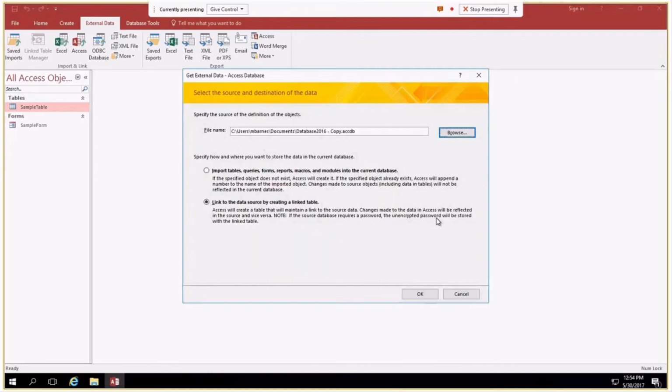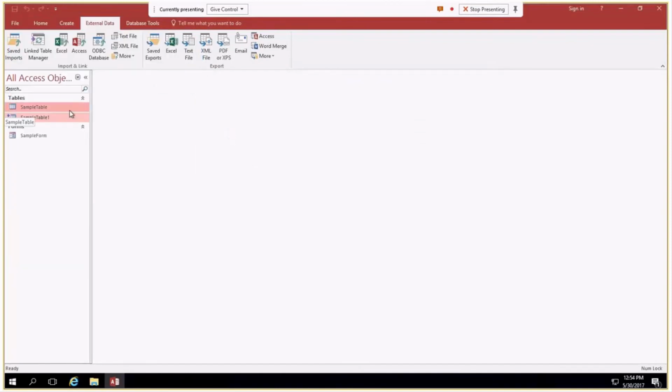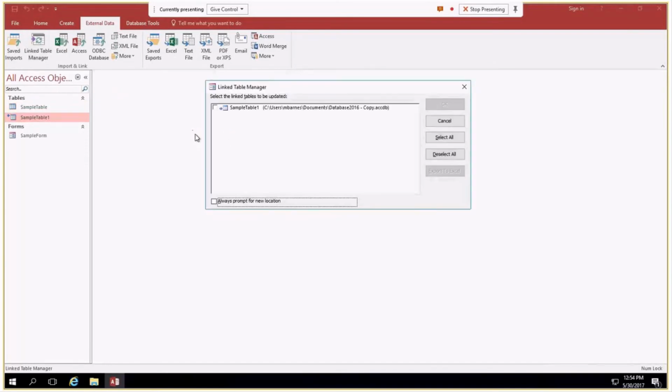So I'm going to go here and link to this database and this table. So I got a link table option here. So this one's linked, and you can see that the link table manager is now highlighted. So apparently what you can do now from these is export to Excel.